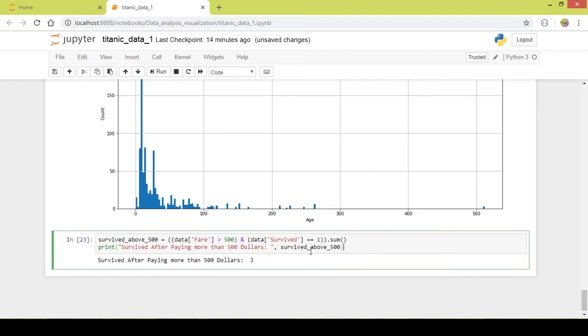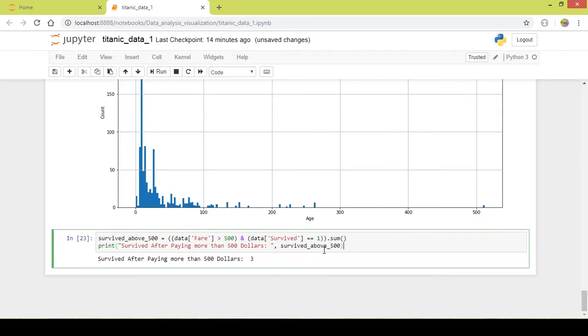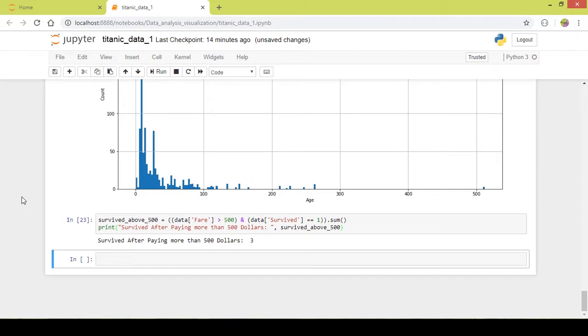I'm still curious. I want to see how many total number of people were there who paid more than $500. So I'll write another part of code which will show me that.